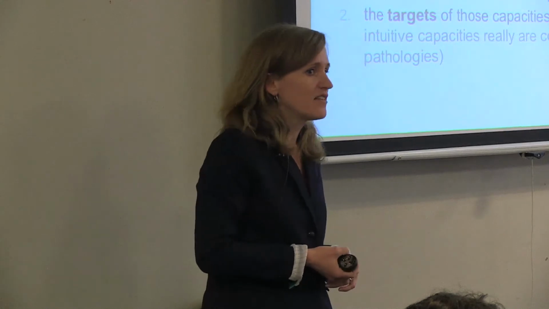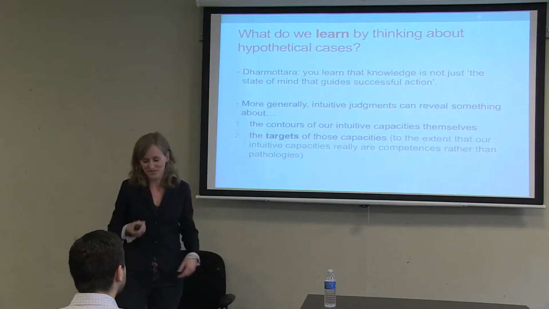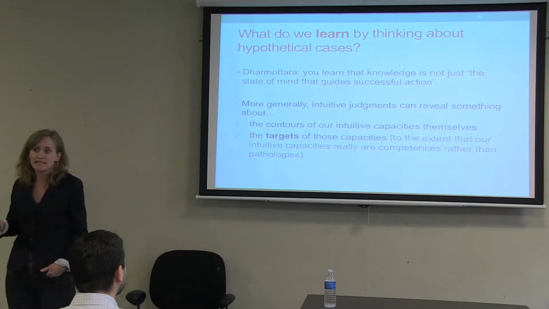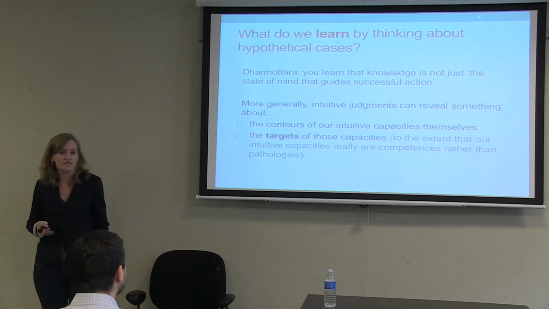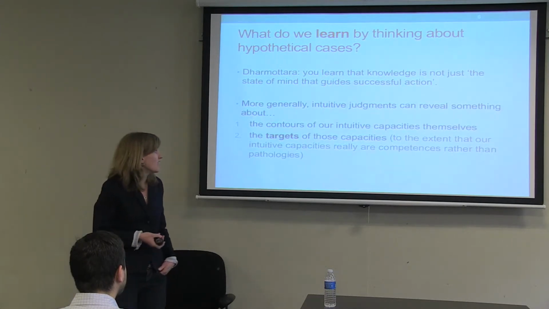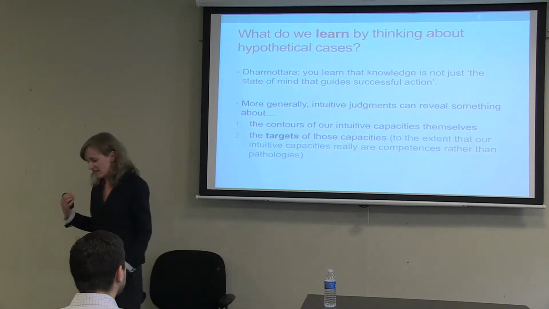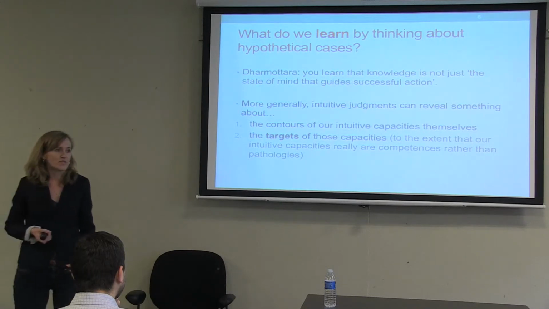I don't think it's infallible. I think, as I'm sure all my epistemology friends, and especially my X-Phi friends, would say, there are times when our intuitive capacities let us down, and we think that people know things and they don't actually know them. There could actually be some systematic ways in which the capacity lets us down. There could be certain blind spots of this capacity, but I think on the whole we are entitled to start with a relatively non-skeptical attitude to our intuitive capacities.